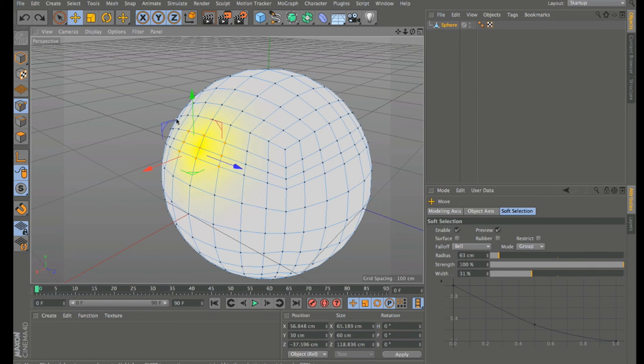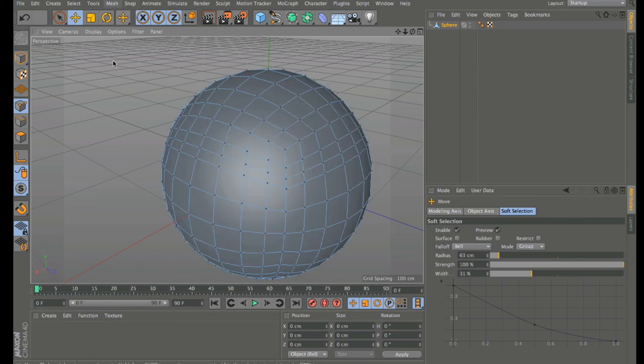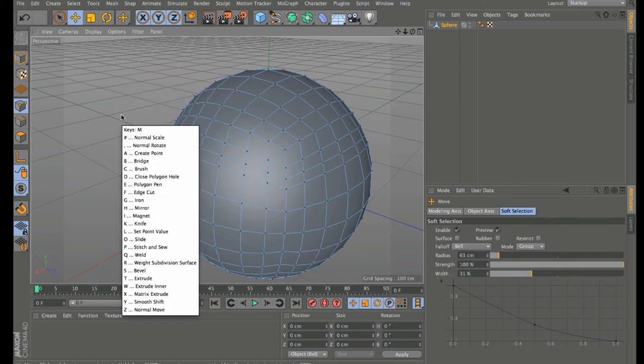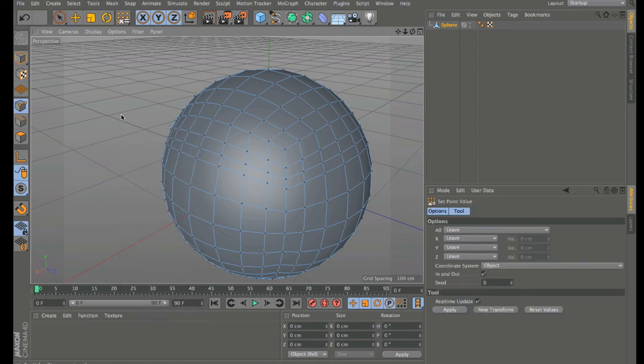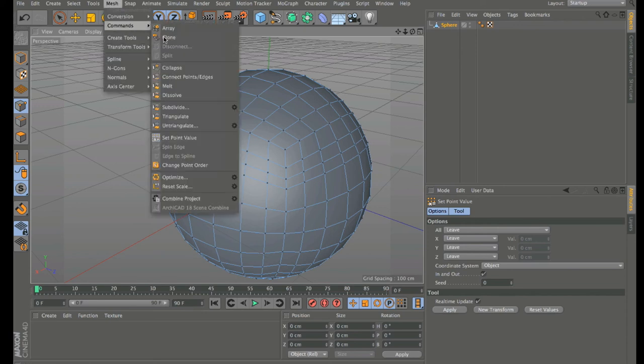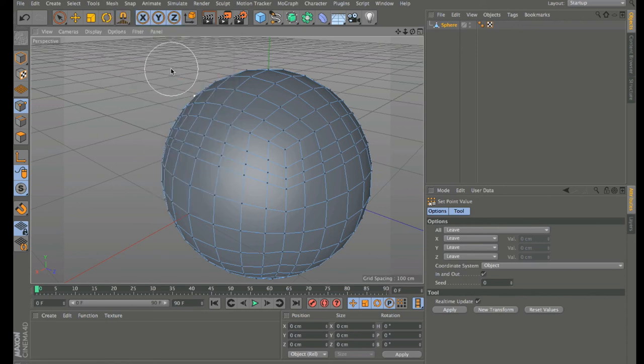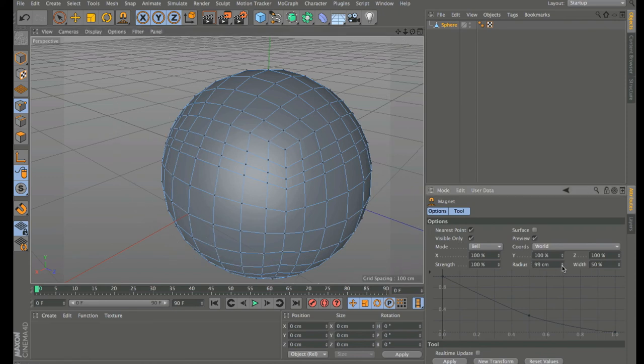And then there's also just some of the higher level modeling tools. If I go back to the M key again, the magnet is a good example of this tool. So you'll see it's the L key when I pull that up. And it allows me to set a radius, and automatically does that type of falloff. And this is a really cool tool. If you don't have anything selected, it'll work on any of the mesh.